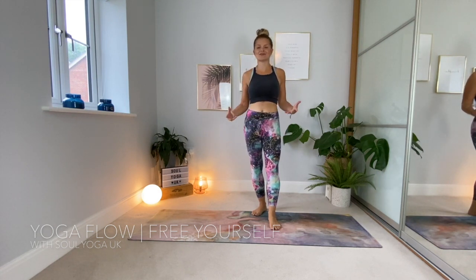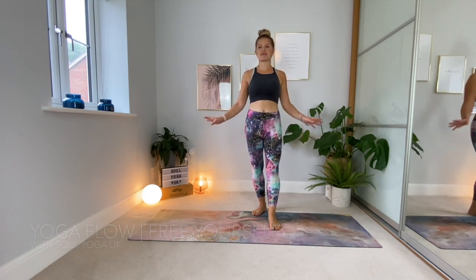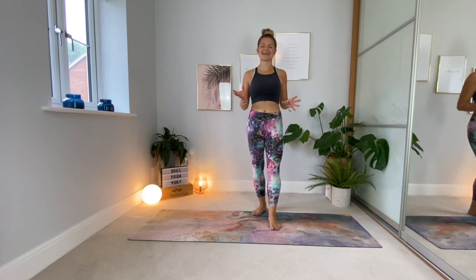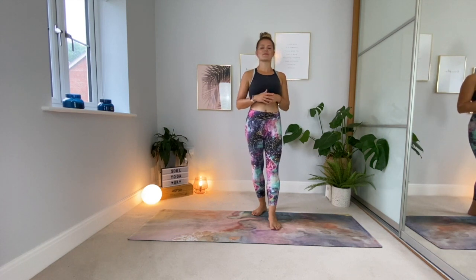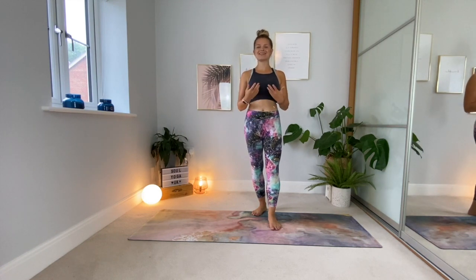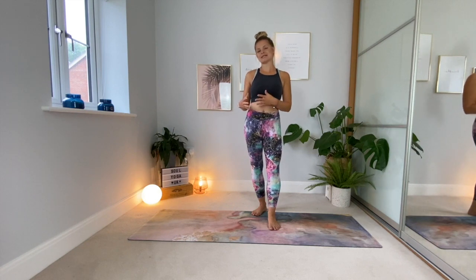Today I really want you to have an opportunity to release yourself and free yourself. So this is going to be a practice that gives you the opportunity to be a bit creative, get moving, and take some of your postures and make them look a little different to your normal yoga postures. We'll be having lots of movement and circular actions and really lots of opportunities to make you feel like you are freeing yourself from your mind and your body. So I really hope you enjoy this one, and let's get started.